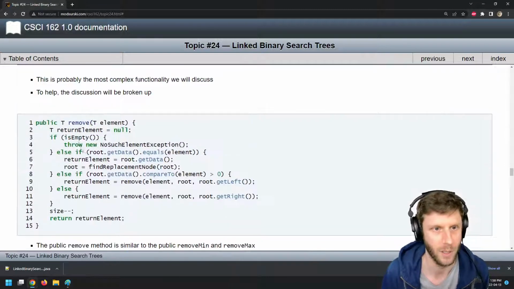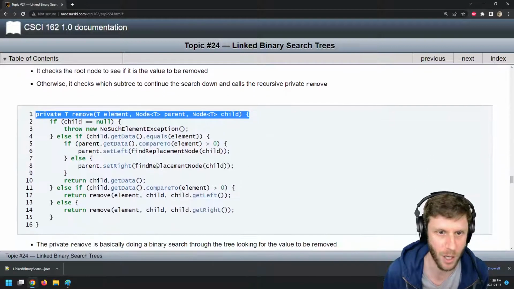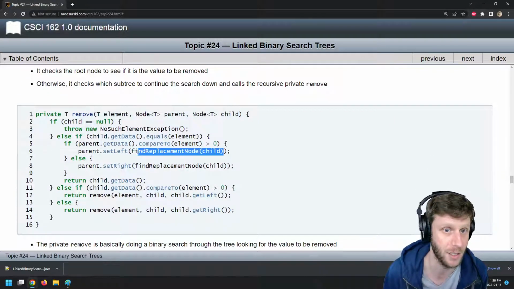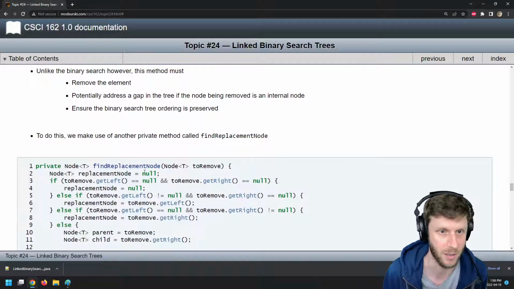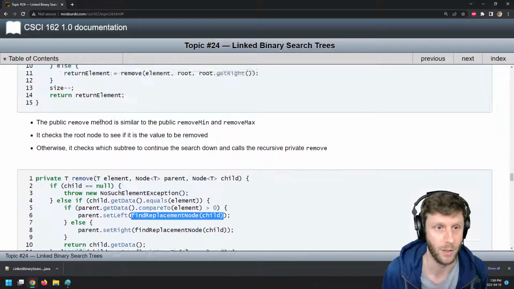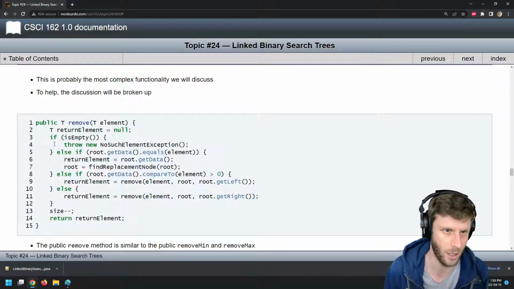So there's the public remove, and then I've got the private remove. And there's also another helper method here called find replacement node, which is right here. And we're going to look at all of these. So the public remove: start with the thing we're going to remove being null. If it's empty, throw an exception.